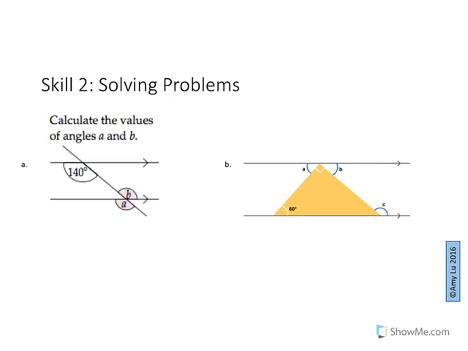So those rules are very important because now you're going to apply them to solve for missing angles on parallel lines. In problem A, it's this very straightforward one. You have parallel lines and a line that intersects them, just like we did in the previous slide. Now, however, problem B is a bit tricky.